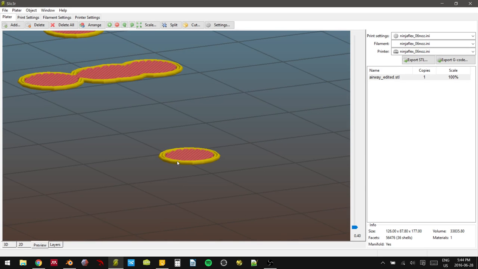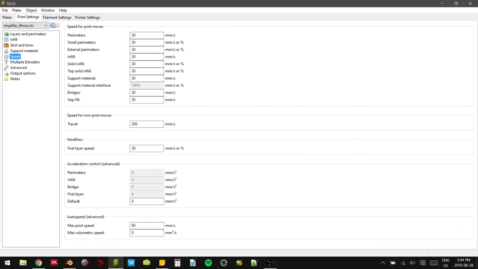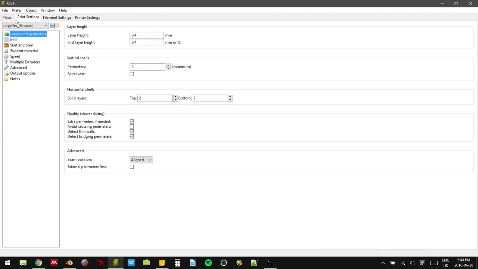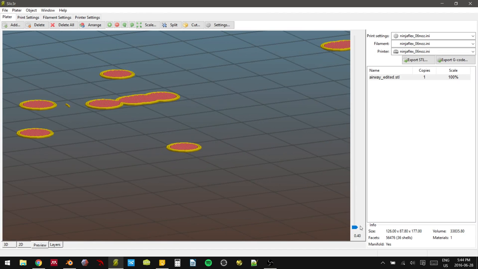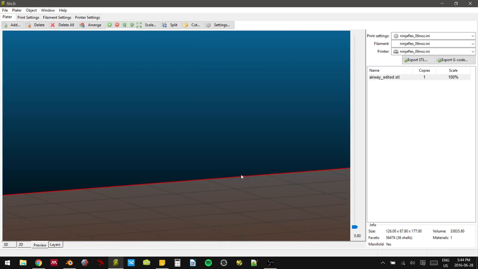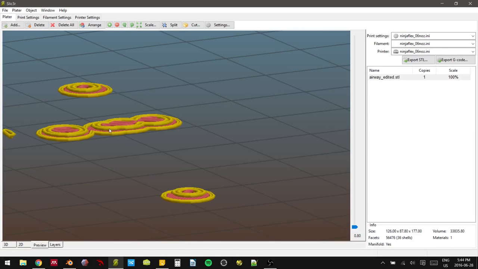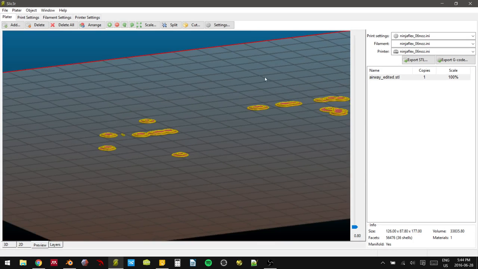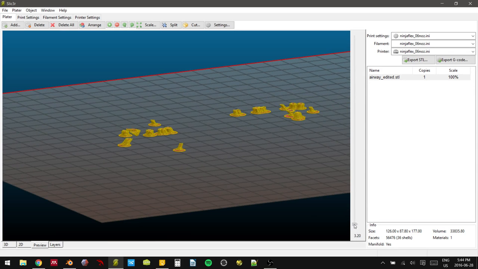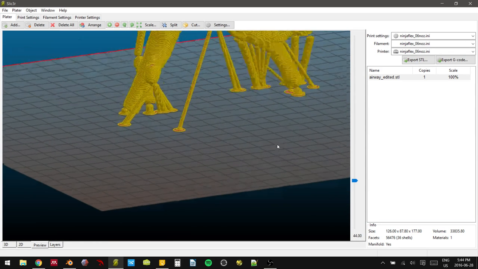So you can pretend, or you know, that this is 0.4 millimeters high because we set it here, 0.4. And then as we step up one, it also says 0.4 here. As we step up one, it's another 0.4, so this is now layer 2. And it's a completely different set of geometries for this X and Y plane. And then up, and up, and up, and up. So you can kind of preview your model.